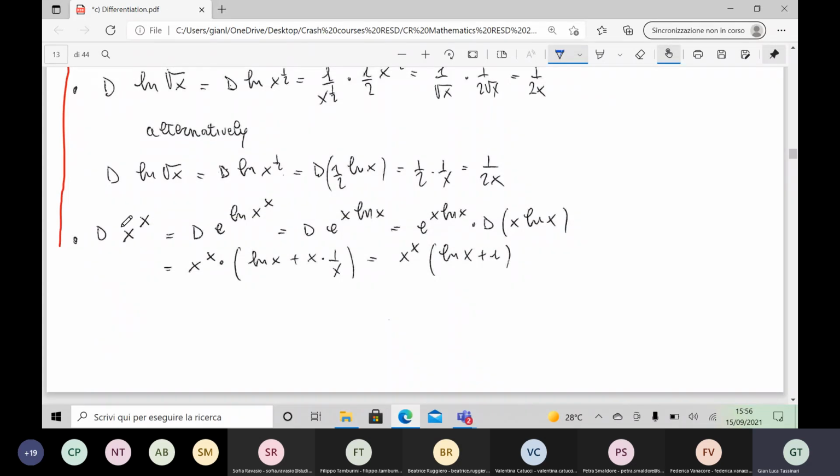We can consider rewriting the function, since this is a function that we have never seen. This is not an exponential function a to the power f of x. It's not a power function like x to the power 3, x to the power a number. Here is a function that belongs to the more general case, f of x raised not to the power alpha, but to the g of x. There exists a general rule which is complicated. I do not remember the rule. I do not need to remember because I can derive it. In fact, we solve this without knowing the rule. The trick is the following.